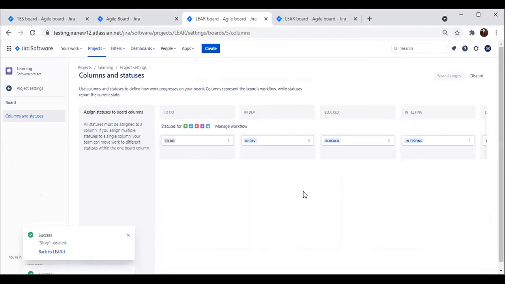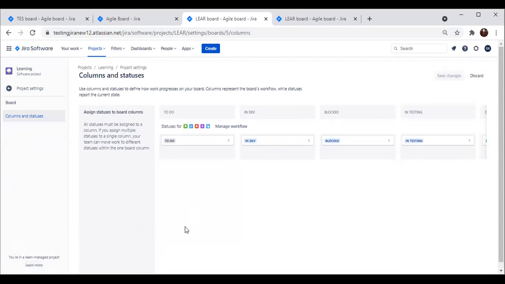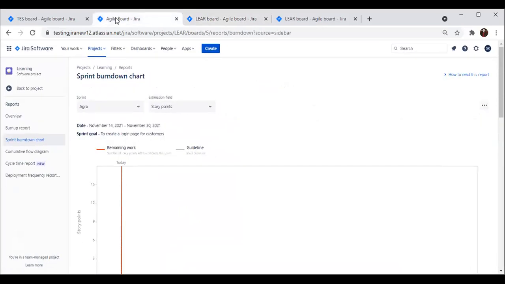Why do we need an estimation option on the board actually? There are 2 options. One is none and another one is remaining estimate and time spent. So with one option the burndown will be based on the story points and with the other option the burndown will be based on the remaining time. So I just thought that we need to select something.